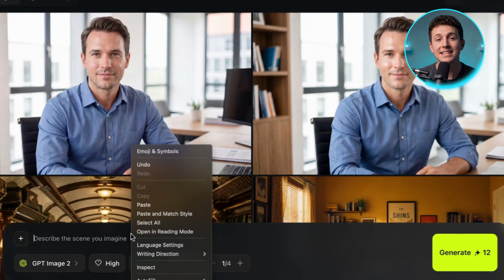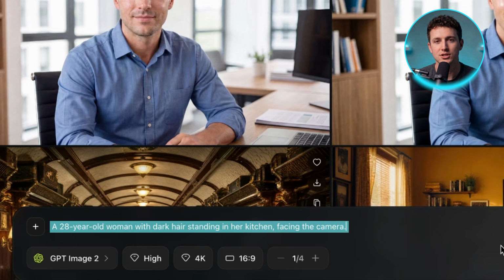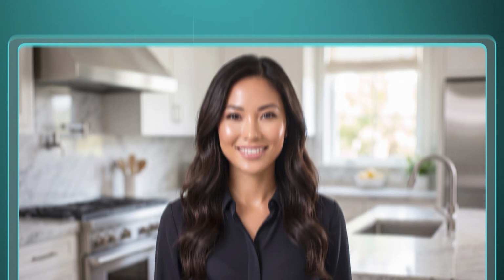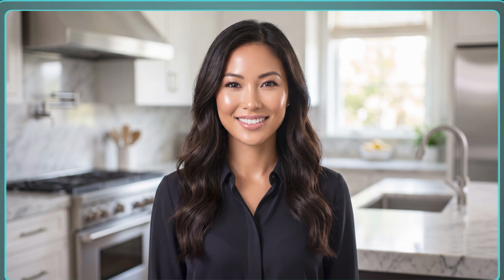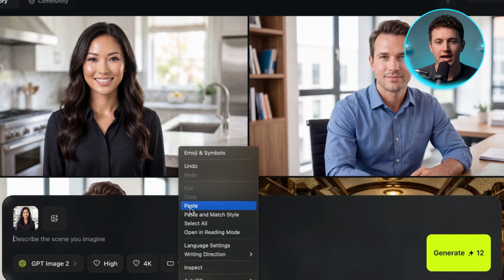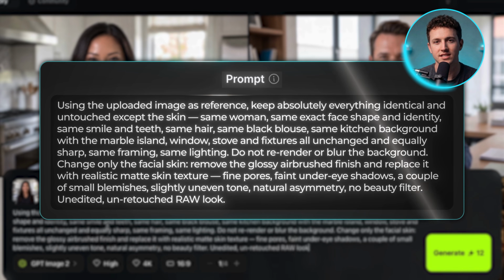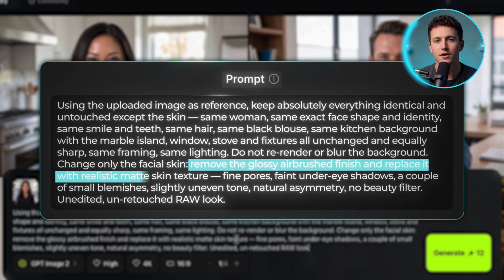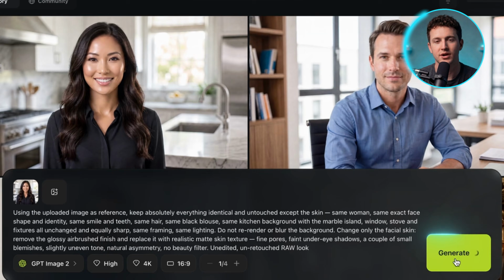Now let's see another one, and I'll use this simple prompt first to show you the before and after. Again, we have this extremely glowing skin with zero imperfections. She looks like she's wearing a ton of makeup and sitting in a lighting studio, which is just not realistic at all. So to make it actually feel real, I'm going to use this prompt where I keep everything the same and only change her face. I remove that AI look, add some small imperfections like small blemishes, and press generate.